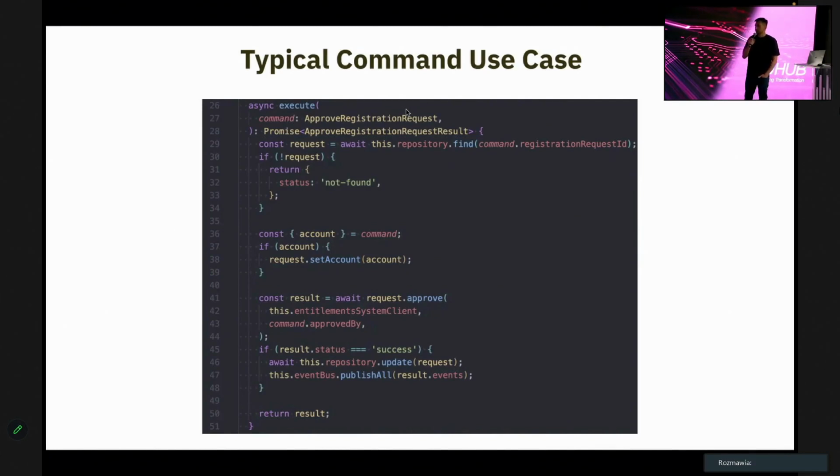So if the result from the approve was successful, which we check in line 45, we just persist the current state of the aggregate and publish all the domain events that came out from that root aggregate. In the end, we return a result, which is then handled in our controllers.